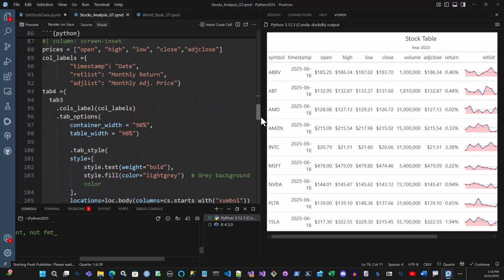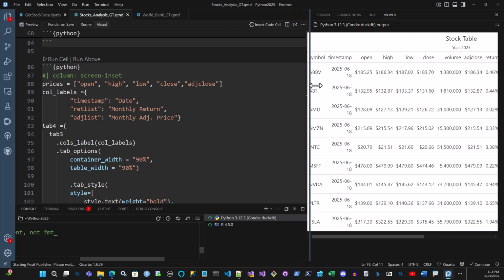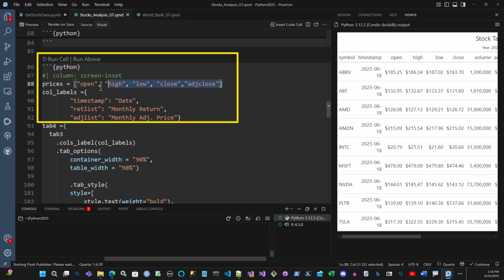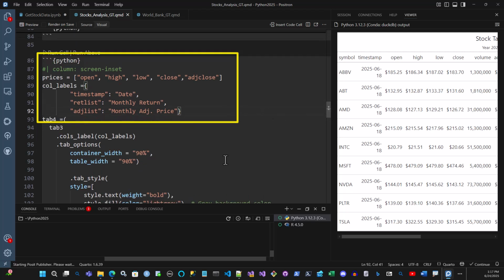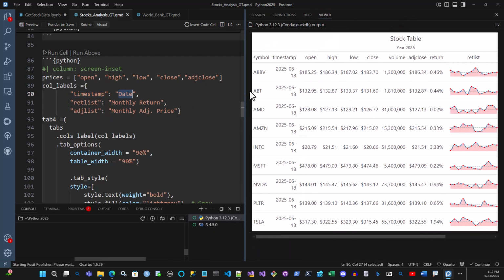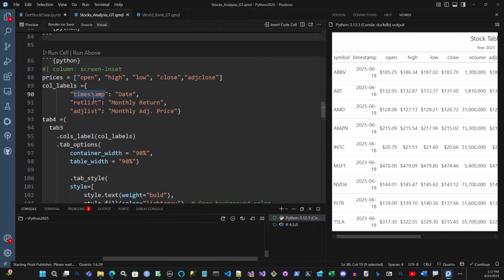Now this last cell here will do a lot of the additional formatting. So let's just look at it quick. Here I'm creating a list of these columns, and then I'm basically renaming some of the labels. Whenever you refer to the underlying data, you have to refer to the original labels. You can't refer to it like this was the original label. This was the original label. And now I'm just putting it as date, but that's just syntactic sugar on top of this table. But in the background, it refers to this. So make sure when you manipulate these, you use the right field name.